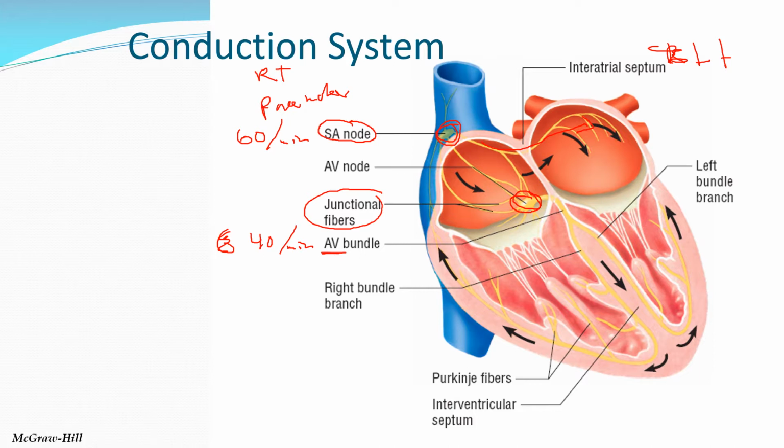All right, so the heart is going to contract at the apex. So it actually contracts down here at the bottom first. In order to pump blood up and out, I got to squeeze from the bottom. So I'm going to send that electrical signal down the center. Those are going to be called the bundle branches. So when they go down, they're bundle branches. But when they start curling back up, they're called Purkinje fibers. So bundle of His fibers are descending, whereas Purkinje fibers are ascending.